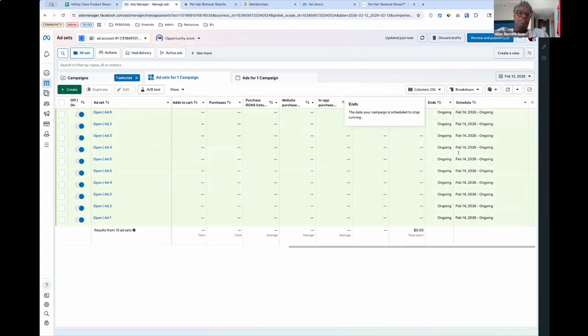What is that Meta Business Suite? Is that a Shopify app or is it in Meta? It's like a phone app. So if you go to your app store on your phone, you download that. Oh, okay, gotcha.